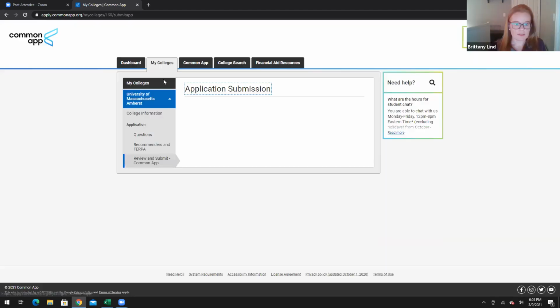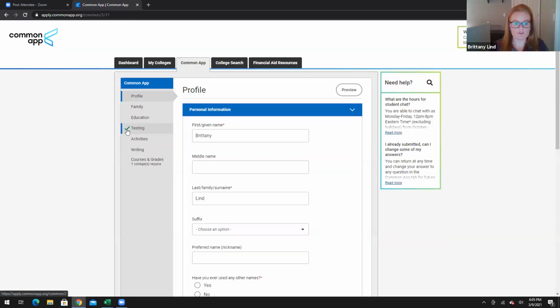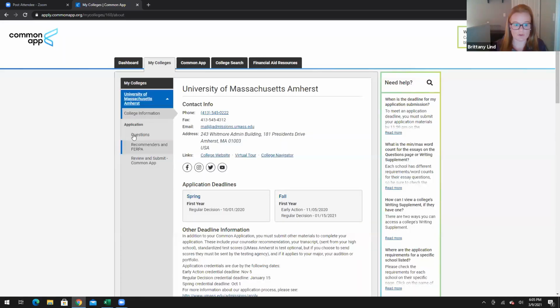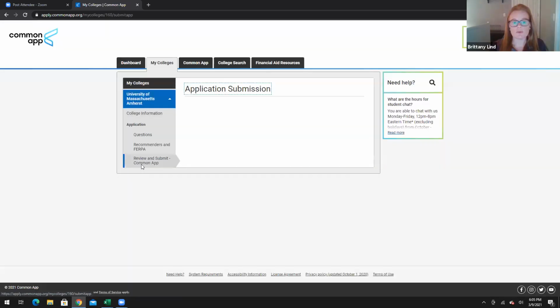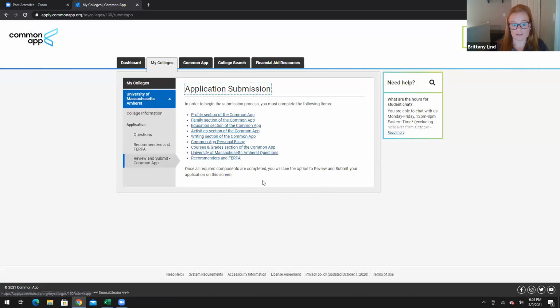Once you're done with everything, so when you're done with whole sections, it will give you a check mark next to everything. Once you're done with absolutely everything for school, you'll get check marks next to both of these, and you'll be ready to review and submit. When you're done with everything, there's going to be a little button here that says review and submit. When you click it, it's going to bring up a full PDF. You need to review this. You will catch some minor errors at least one time because you can go through your whole Common App. Once you've reviewed the entire thing, there'll be a button there that you can submit. You'll hit submit, and then it'll bring you to the payment screen to be able to pay the application fee. And you'll hit submit after you add that in, and that's it.